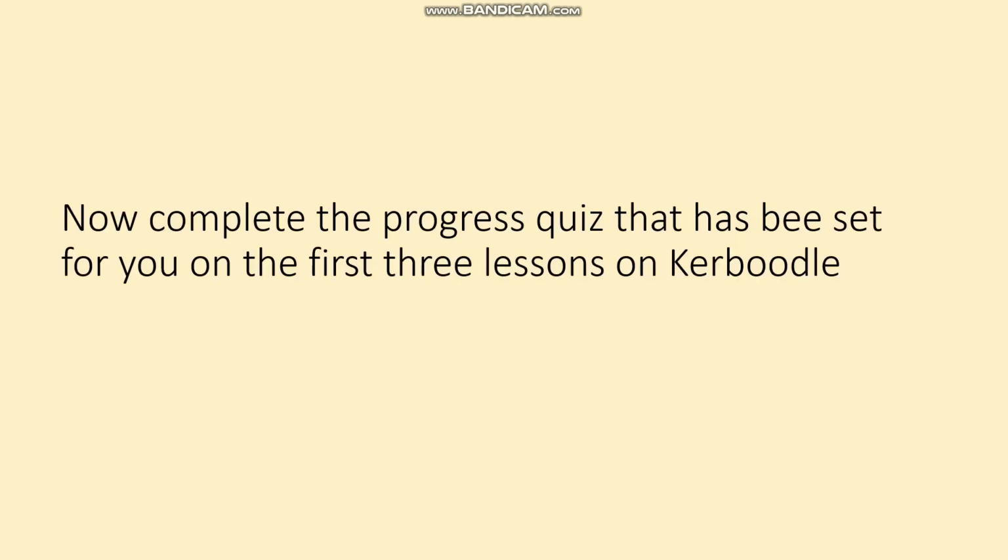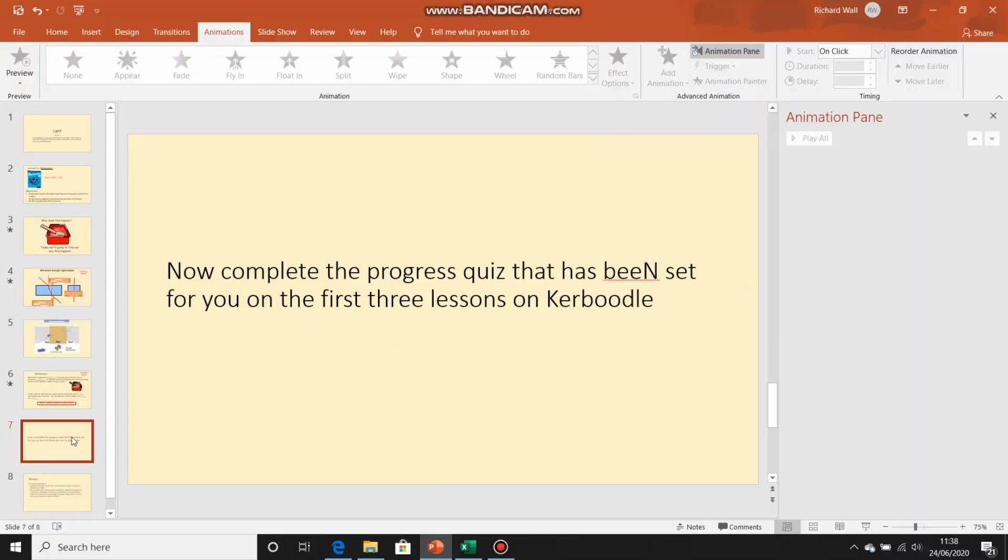Okay, what I'd like you to do now is to complete the progress quiz that has been set for you for the first 3 lessons on Caboodle. If there is anything that I've missed in the lesson that's on the Caboodle test, or the exercise I should say, then do use the exercise book pages which I've highlighted at the start of this video with PowerPoint.